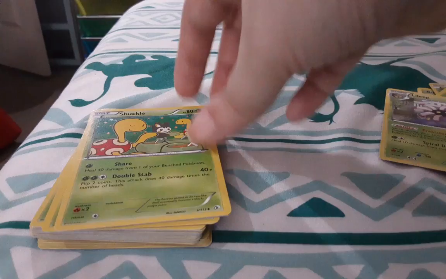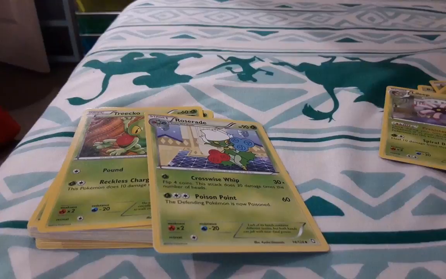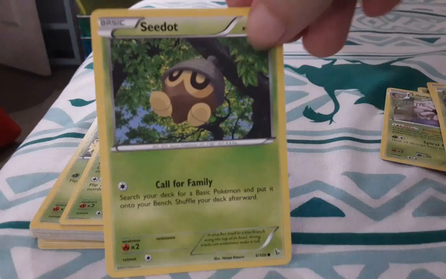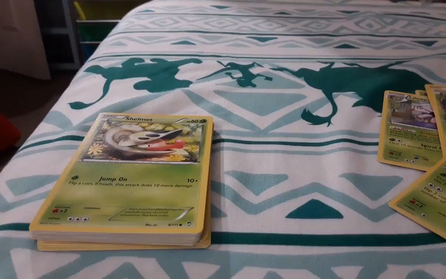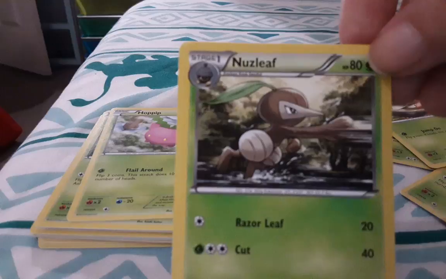Shuckle. Oh, this one's adorable. There's two of them having juice with the Pikachu squirrel clone. Roselia. Trico. Petlil. Sita. Maracas. Coming out another old one, Golbat, tap with this one. Shelmet. Nuzleaf. Beeble.